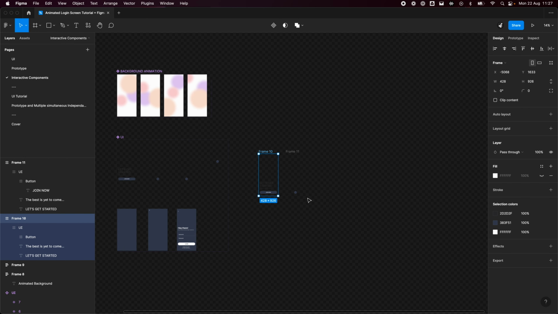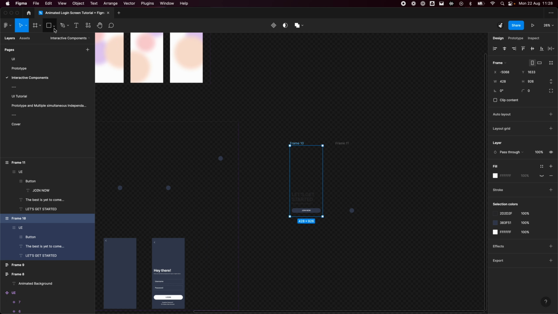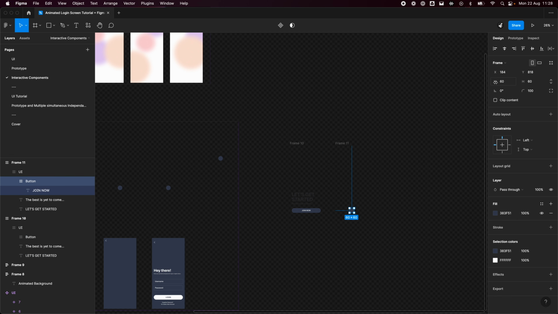And then, as with the previous description, we did an instant transition between the two, so we could swap that circle for an ellipse, just because it's easier. You don't have to do that step, that's just a personal preference. You could work with the frame and just grow the frame instead. But the difference between a frame and the ellipse is the ellipse always is a circle, whereas the frame, if we were to grow it, for example, like so, we would also have to grow the corner radius as well, which is just an extra step.